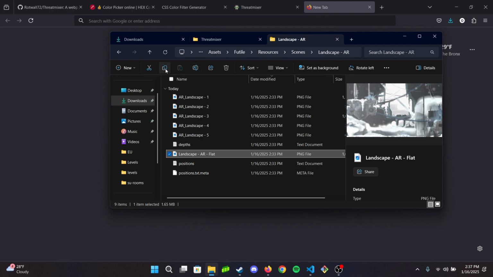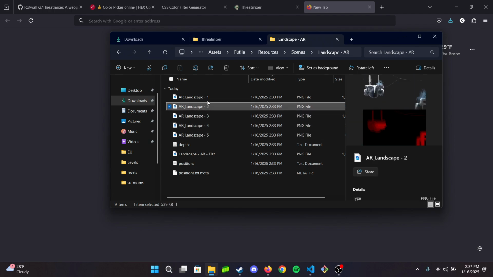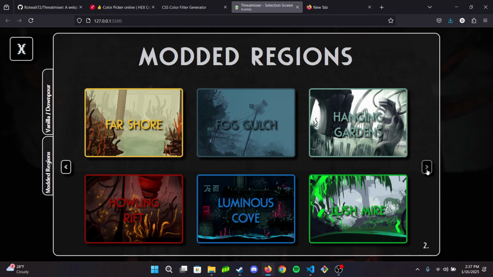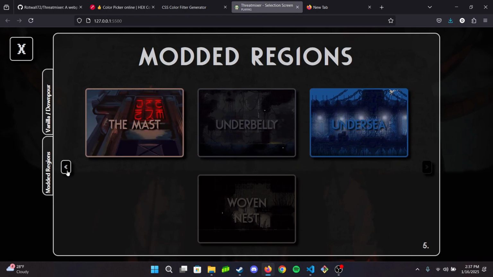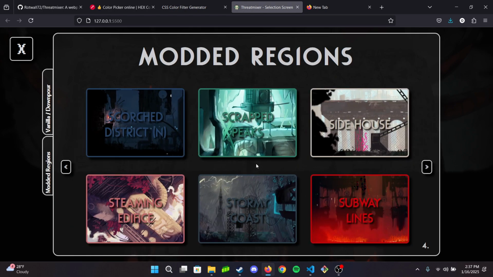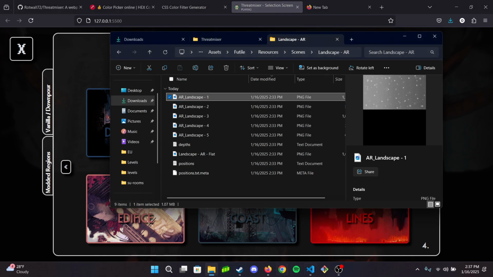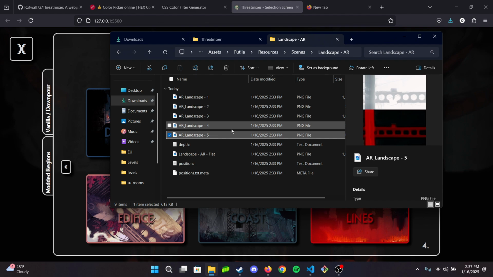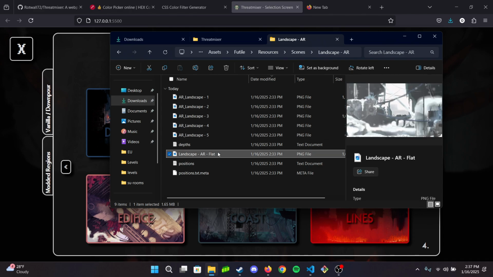Some regions don't already have a flat version, so sometimes I'd assemble all of these individually in Photoshop. I know that I did so for, which one was it? I did so for Scrapped Peaks, this one. It didn't have the flat version of the landscape file readily available in its files. So I took each layer, like you see here, Ridge 1, 2, 3, 4, 5, and I just layered them together in Photoshop. Then I exported that and put that as a background. But luckily, I don't need to do any of that, since Kporo was very nice and decided to just put the flat right inside of here.